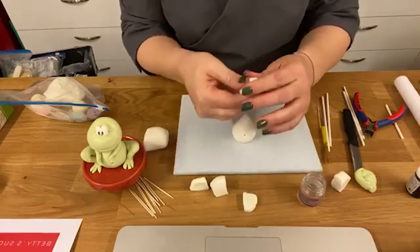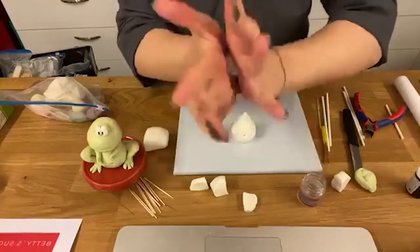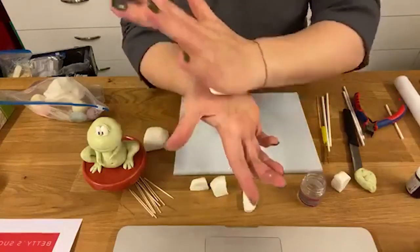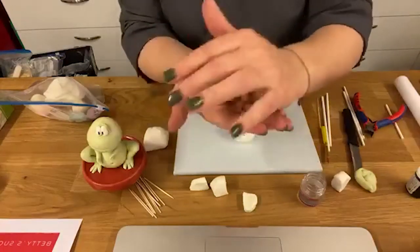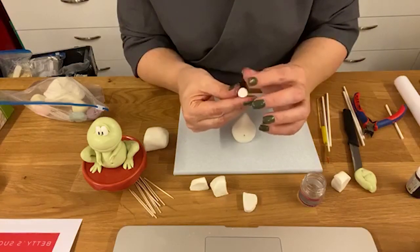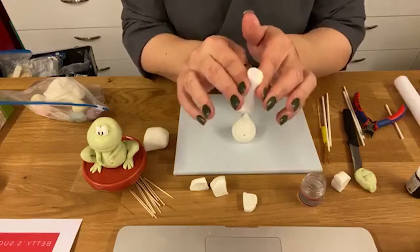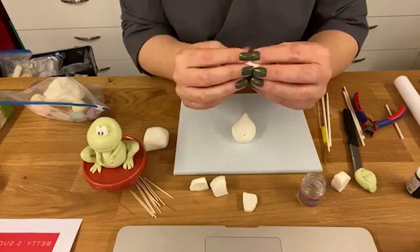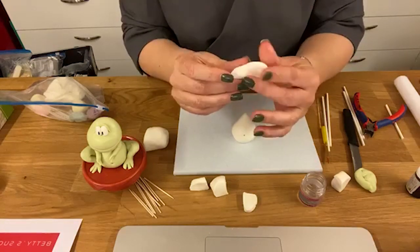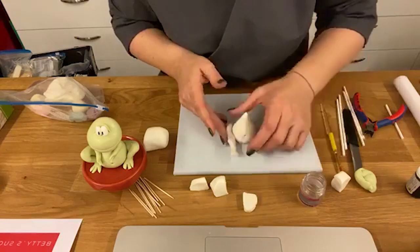And now you take the leg part. Make a ball, kneading it, and again make a roll, and then put the pressure on your palm and make a little carrot shape. So for the unicorn, it doesn't have toes, so I just go here at the pointed end and flatten it, and you can pinch in a knee as well and make sure the back is flattened, so you can put it against the body, and we make it with straight legs today.